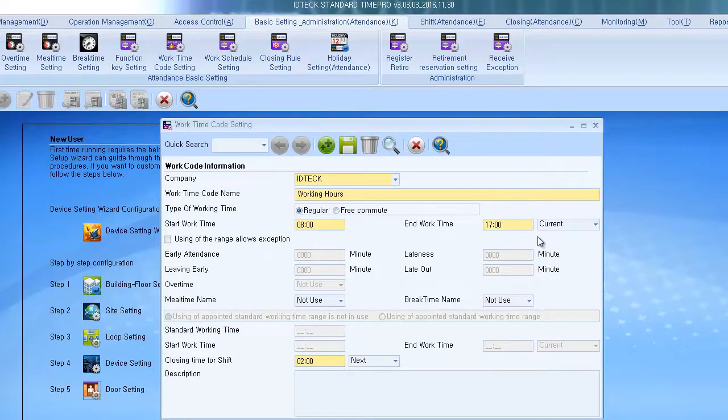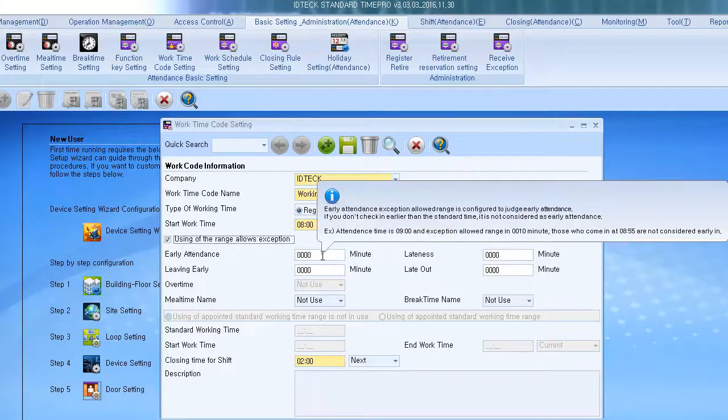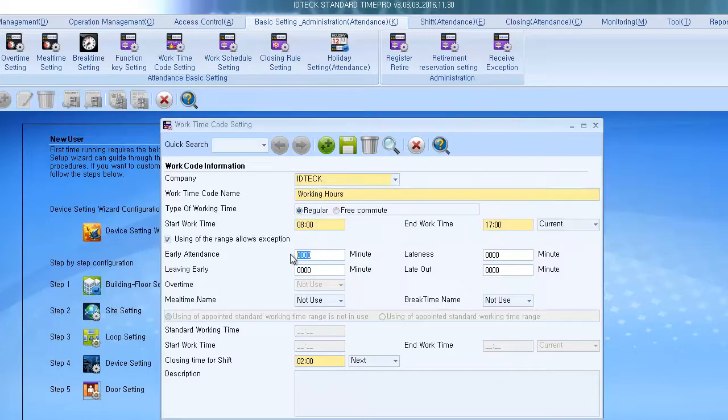But let's say that I have a shift that floods into the next day. Select current and click on next. But for demo purpose wise, let's select on current. If you select this box right here for exceptions, I could give these individuals certain allowance for coming in early.